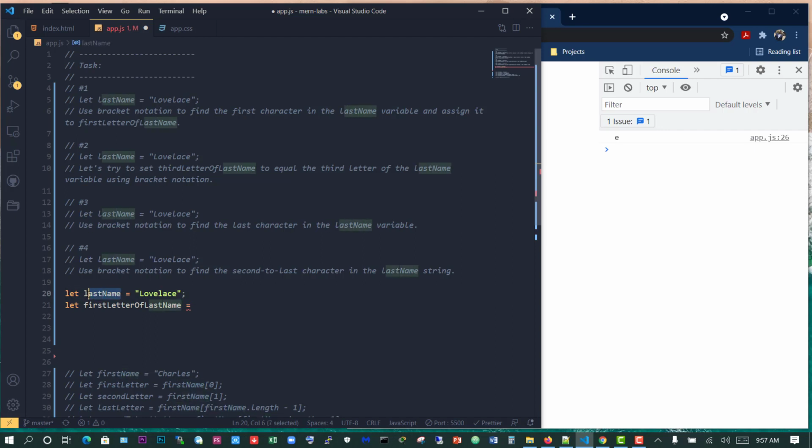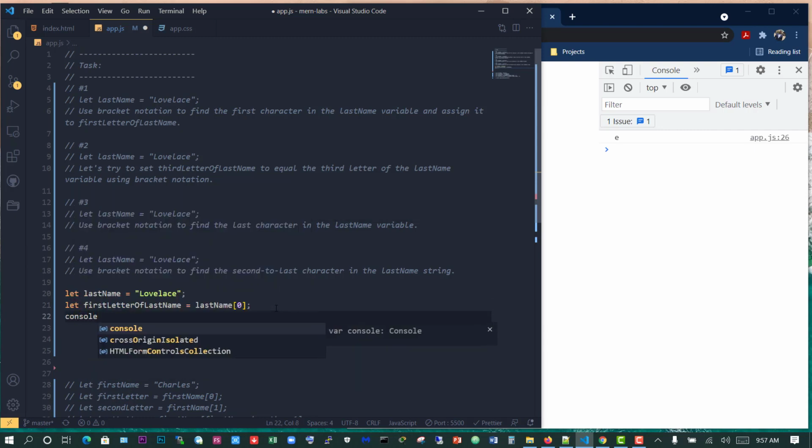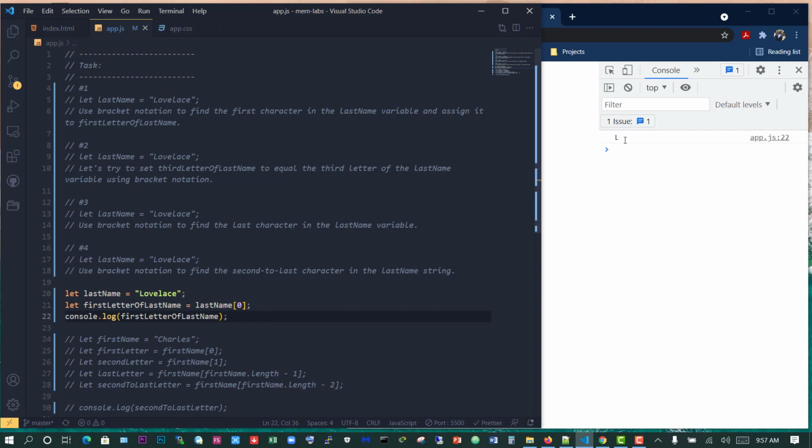It's going to be the last name and square bracket because we're looking for the index, and 0. The first letter is 0 index, and we're going to console log that first character of last name. And what do we have? L.